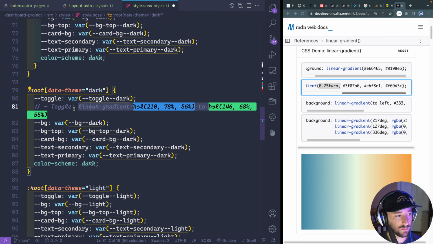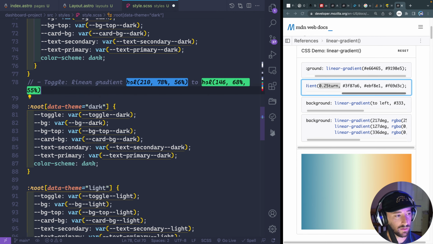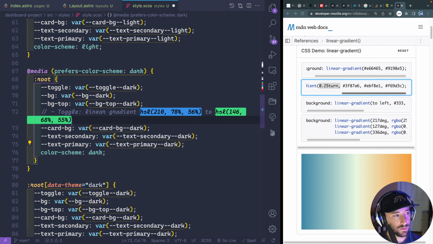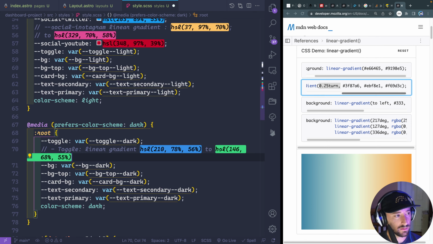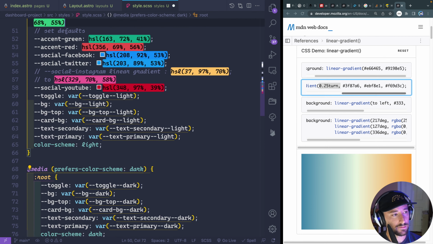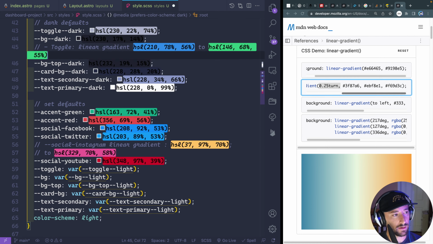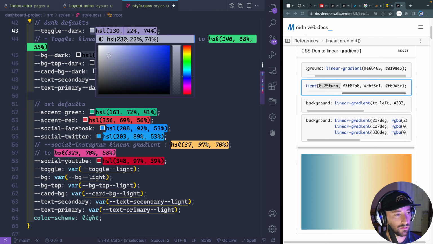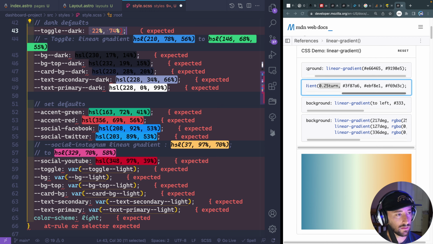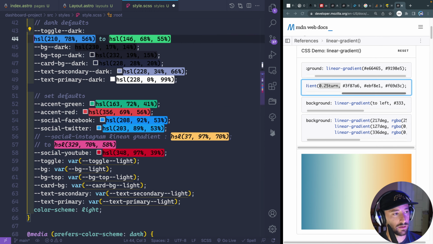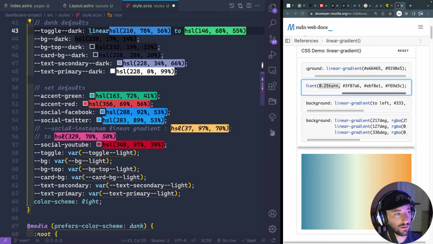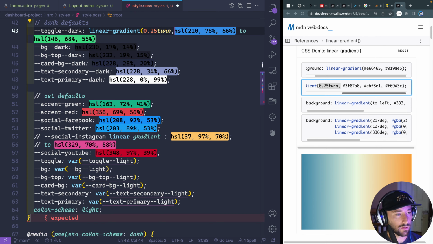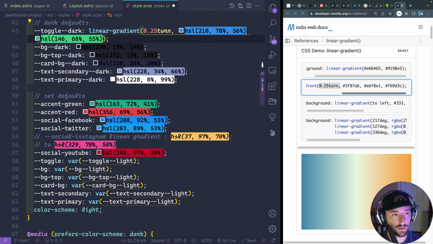Let's see, this needs to go up top where I'm first declaring those. All right, so right here. So we're going to set this to linear gradient. And then like that, I think.